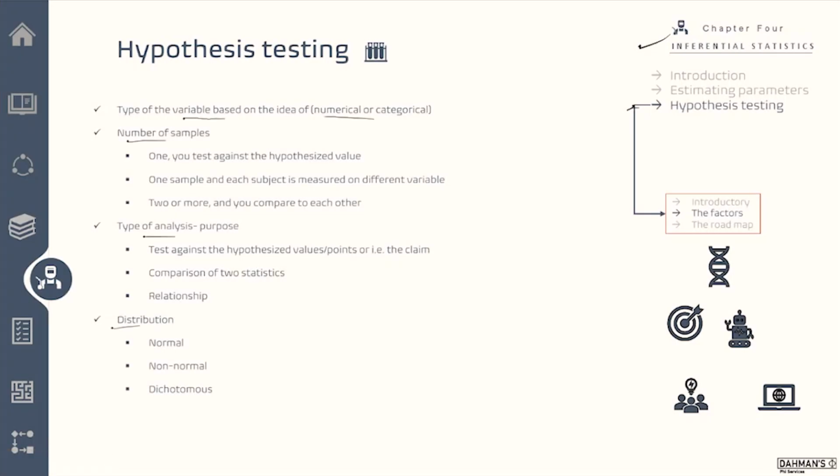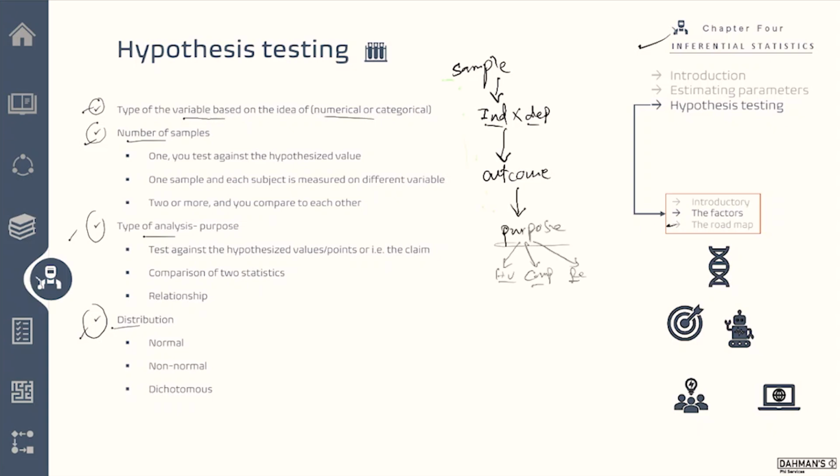Now, I'm going to show you a kind of roadmap following some certain logic to get to the right test. The first thing, maybe you want to check the kind of sample that you have. And then maybe based on the sample, you want to ask about the independent factor of that sample, what kind of outcome variable you have. And once you decide on the outcome variable you have, you want to ask about the purpose. Finish all of this, you will find yourself landed on a certain cell.